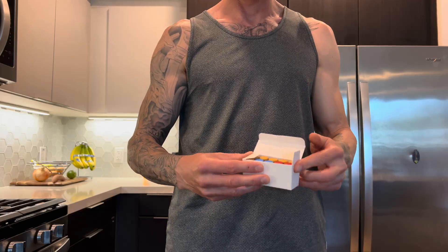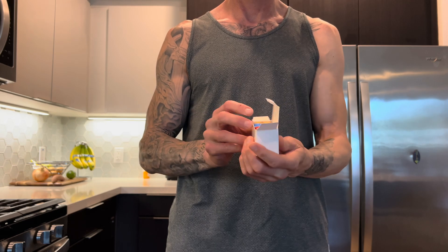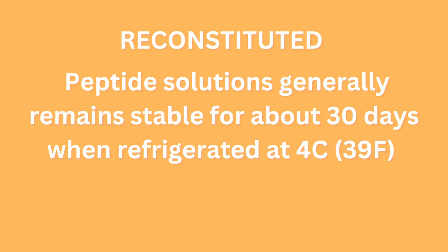After it reaches room temperature, then you can reconstitute it, and this will avoid moisture getting into the bottle. Frequent thawing and refreezing, as well as exposure to air, can greatly reduce the peptide's long-term stability. Many researchers prefer to determine each experiment's required amount of peptides and allocate this amount into separate vials as necessary — this is very important for maintaining stability and potency. Take it out of the freezer, allow it to come to room temperature, and then reconstitute it.